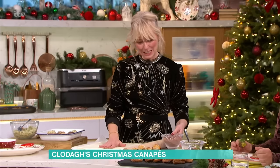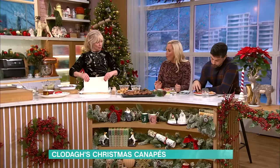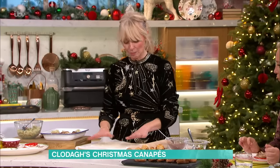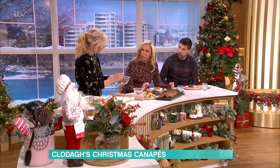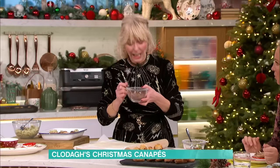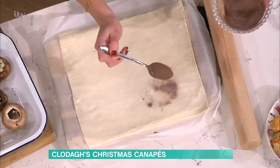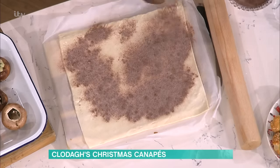That's one of the nicest things I've ever tasted on this show. Those mushrooms are beautiful. And so this is the last one — the fabulous chocolate hearts. I think these are going to be the biggest hit because they look so beautiful. So you get your puff pastry and roll it out so it's about 12 inches — a big square. And then in here I've put caster sugar and cocoa powder — so hot chocolate powder, the powdered chocolate. Then just sprinkle it all over the sheet.